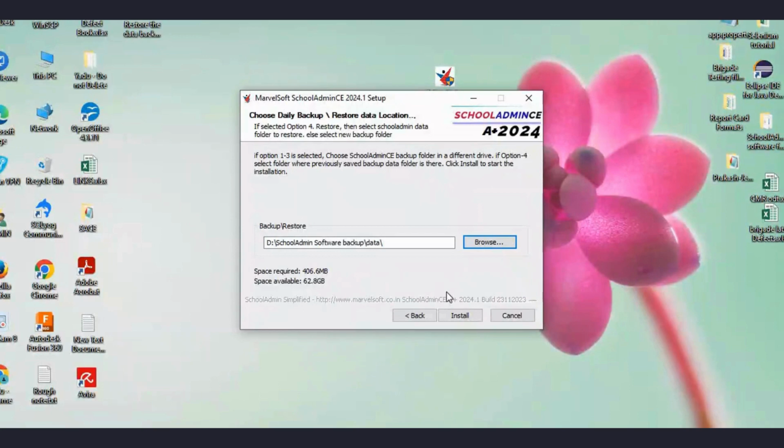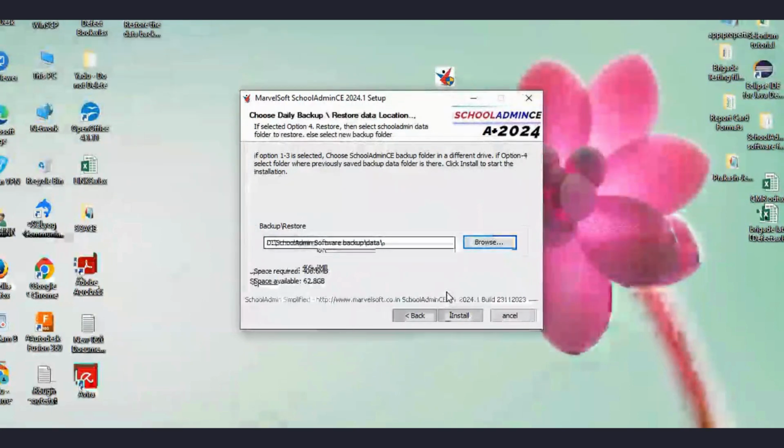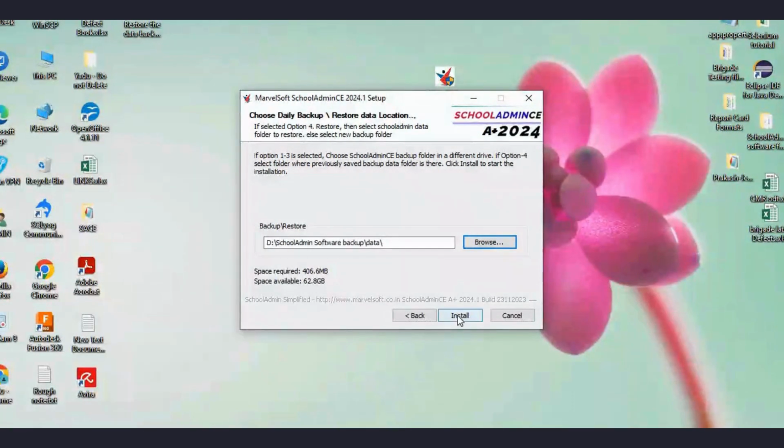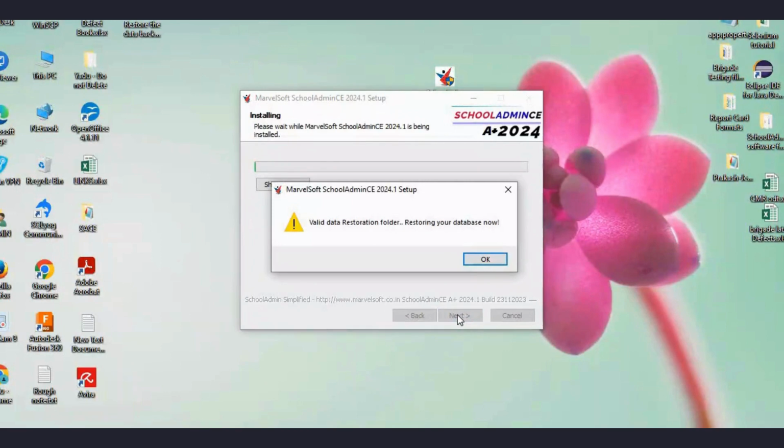Ensure the data folder is not empty and double click on data folder, then click on Install to start the installation. If data folder has valid database, you will get alert message saying valid data restoration folder restoring your database now. Then click on OK.